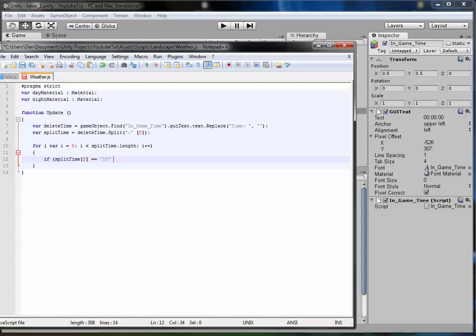Then hold shift and press the key next to the Z, the slash and the straight line, put 2 of them to get OR. So we're going to copy that, and close it off. So if it equals 10, 20 or 30 seconds, then what do we want it to do? Well, we want to change the Skybox material to a day material, which we already have.